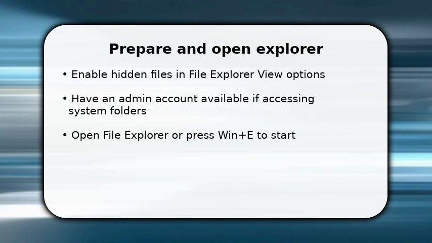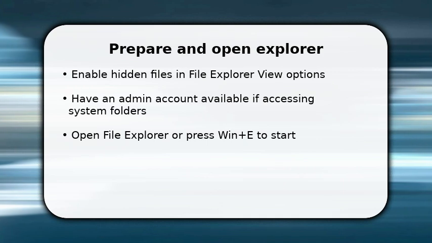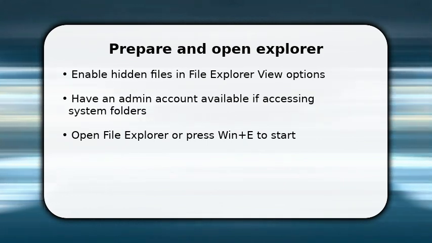Next, use the View menu to check hidden items and options to show protected operating system files only if necessary. This guarantees you can see both user and machine-level program data. Finally, keep the Run dialog ready for direct paths so you can jump straight to the folder.